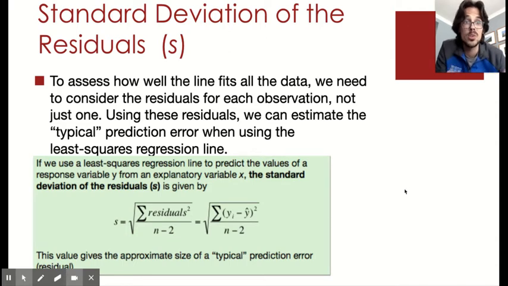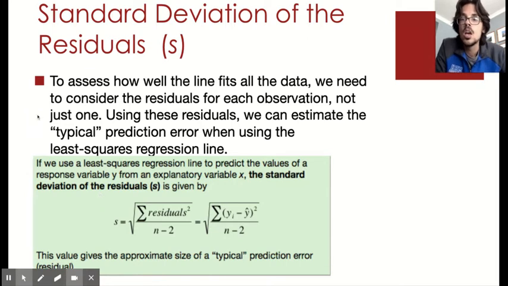So that is how you would calculate mathematically the standard deviation of the residuals. And as it says at the bottom there, this value gives the approximate size of a typical prediction error. And a residual is a prediction error. It's how far off we were. The variable we're going to use for the standard deviation of the residuals is just S. We've used S in the context of regular standard deviation, but usually then it's S with a little x on it. Straight up S in a LinReg problem is the standard deviation of the residuals.